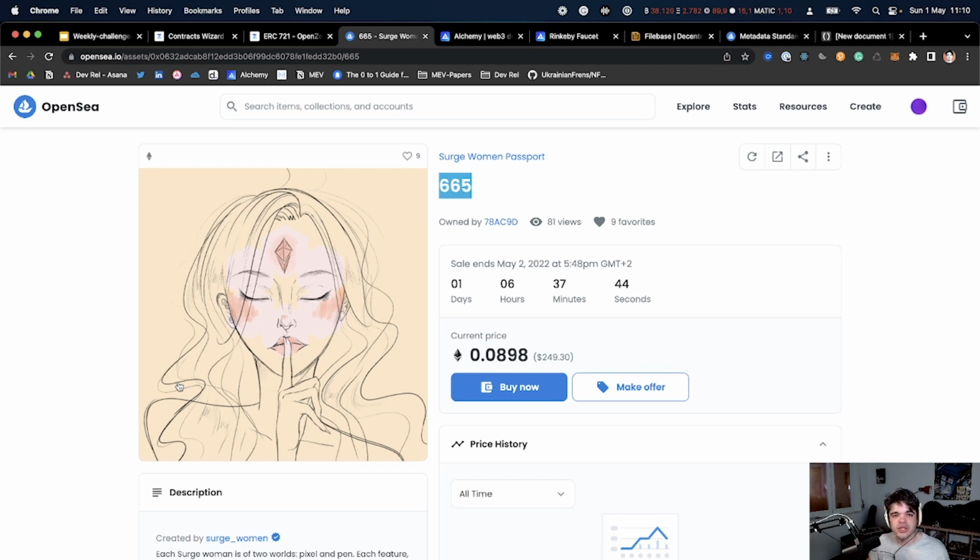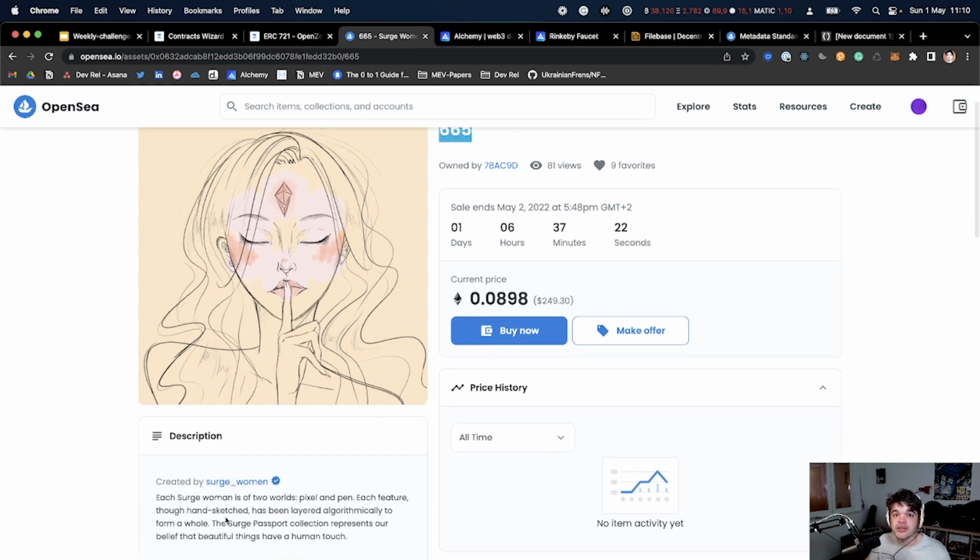If you're not familiar with the concept of URI, it's very, very similar to the URL concept. So what is a URL? It's a place on the internet where you can find information. So every time you associate a URI with your NFT and on that URI there is some metadata, the marketplace will be able to read this metadata and populate this page, such as the image, the title, description, and properties, and so on and so forth.